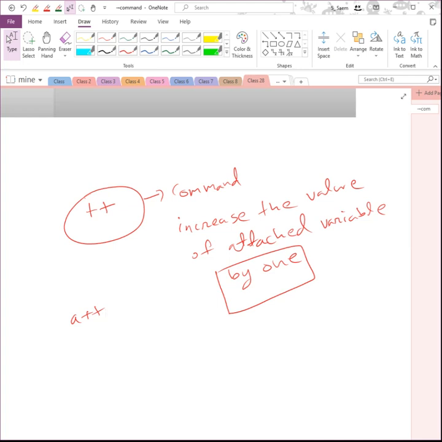So the variable can be here, the variable can be there. It doesn't matter whether it's placed at the beginning of the operator or at the end of the operator. Since it's a direct command, when we say increase by one, that means one can be added before or after. So there's a system in Java for this.